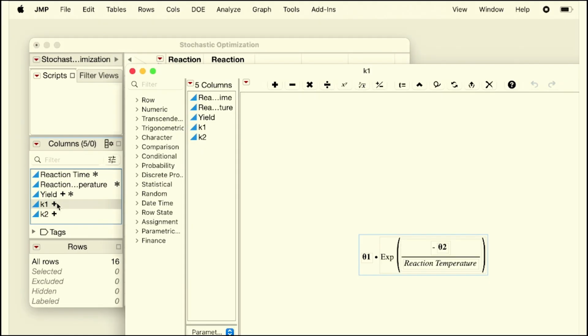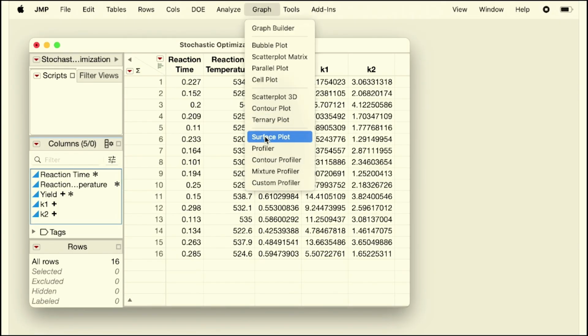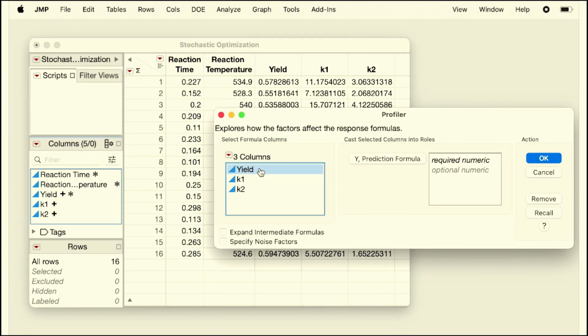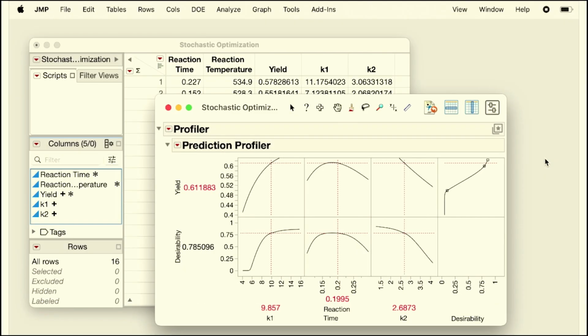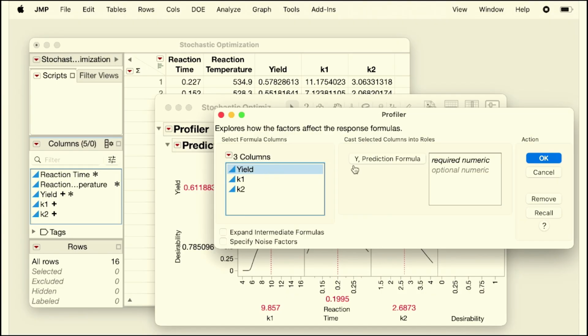So yield was in terms of 3 variables, but 2 of those variables are in terms of another variable, reaction temperature. So if I go to the profiler and I fit yield, first it shows me that in terms of the 3 variables, K1, K2, and reaction time. That's what I actually fit it to, but I don't want it in terms of this K1 and K2.